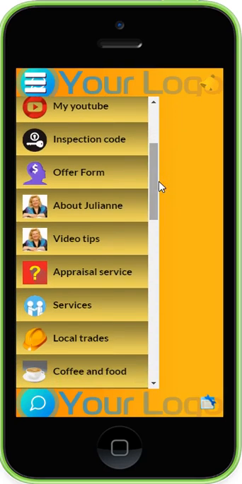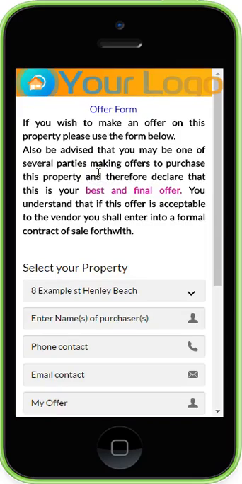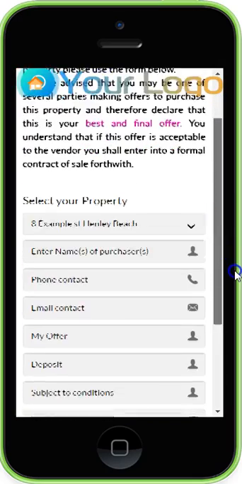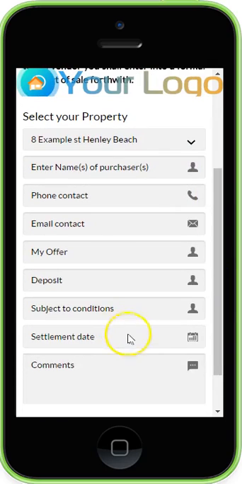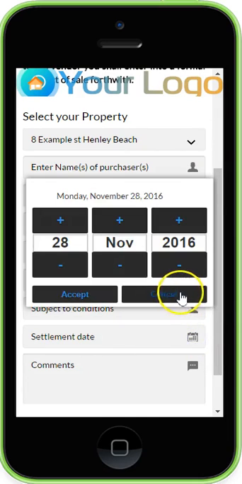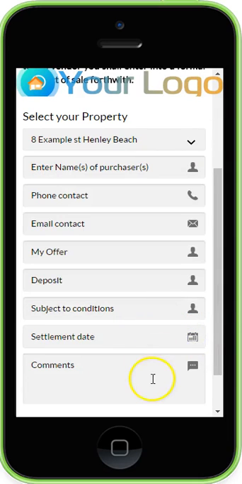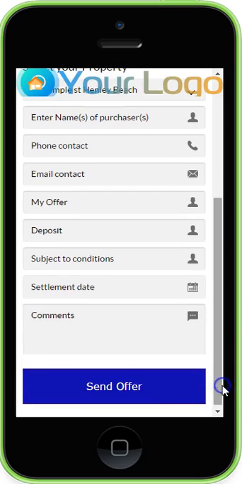Now, along with the marketing, the visual marketing of the property, there's the practical things. Let's say, like, there's the offer form here. You can select the property you want to put the offer in, enter your name, phone details, subject, conditions, settlement date, which opens out into a calendar, add any comments you want. And once you've completed your offer, you can send that off.